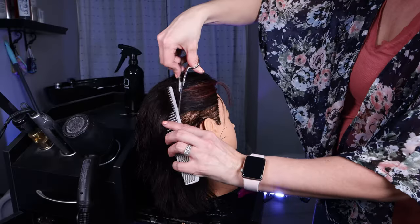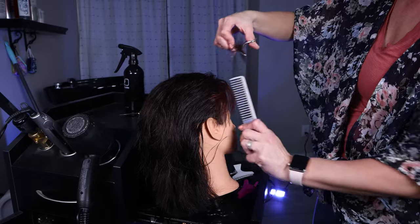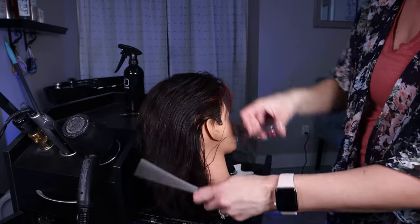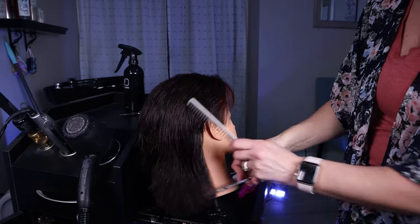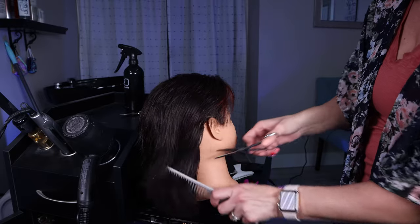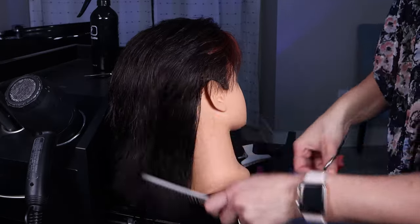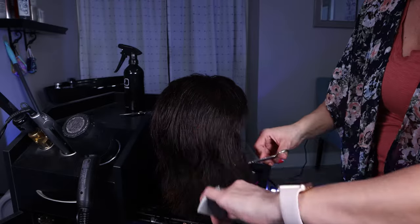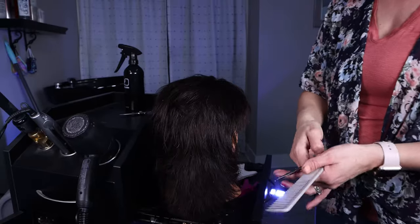This is giving me major flashbacks to that 80s hairstyle. I did have sideburns when I was younger — my mom did me dirty and gave me sideburns, cut up around my ears like this, but I still had a lot of hair with big puffy bangs all curled. I had a perm on top — it was not good. I'll throw in a picture so you can see what that looks like. Thanks a lot, mom — that's probably why I decided to do hair so I could dictate what my own hair was going to look like. Alright, now let's get to styling.